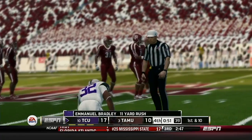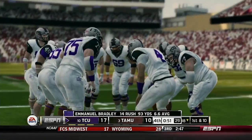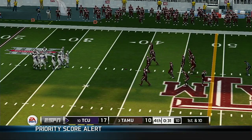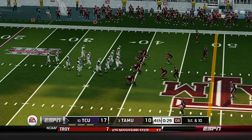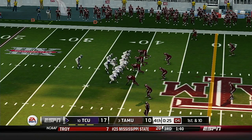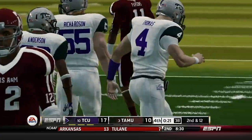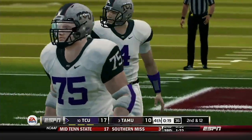Gets out to around the 38. Call it a gain of 10 yards. First down. First and 10. Ball on the 38. We should just see the quarterback take a knee right here, winding down the rest of this clock. The quarterback takes a knee, and that's always a good sign if you're a fan of this team.